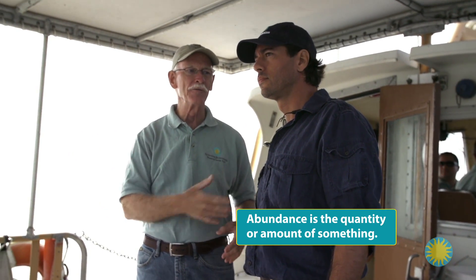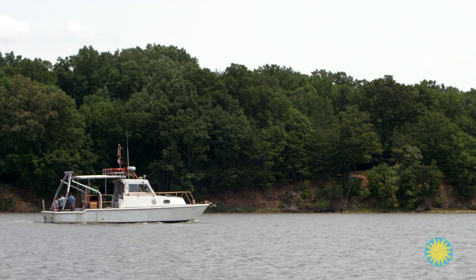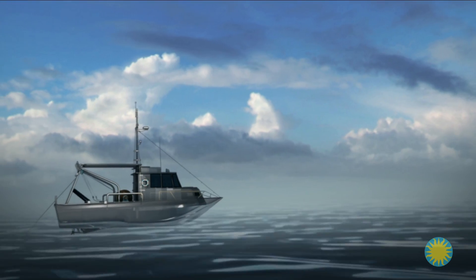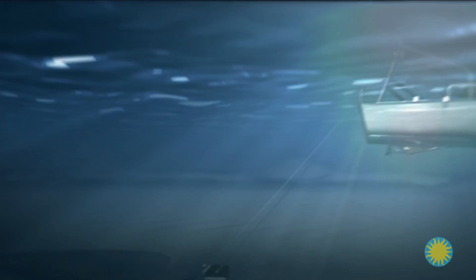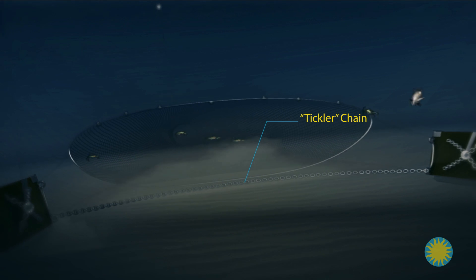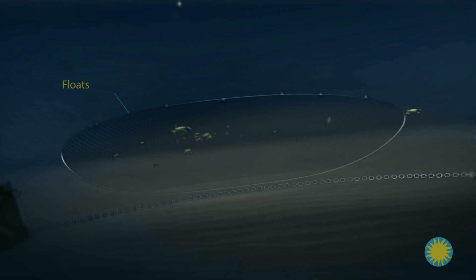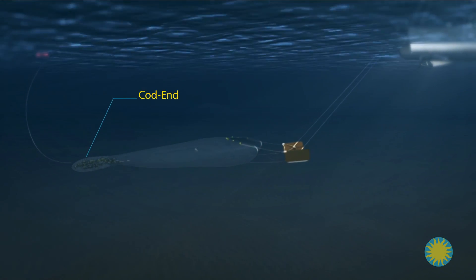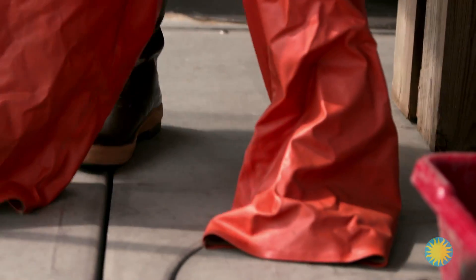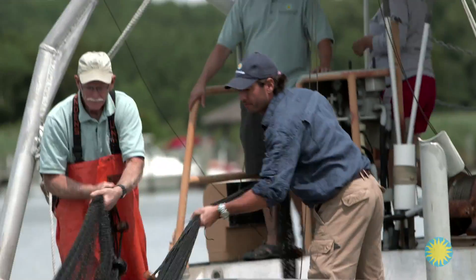To get a long-term picture of crab populations, scientists trawl 30 times a year using the exact same trawling technique. The trawl net spreads out along the bottom, just along the sediment, so that it can collect the benthos — the community of creatures that live along the seabed. After a set time, the net is brought into the boat where all the fish and invertebrates are identified, measured, and counted. Because crabs are solitary and not evenly distributed, scientists must take samples at many locations to get an accurate estimate of the population.